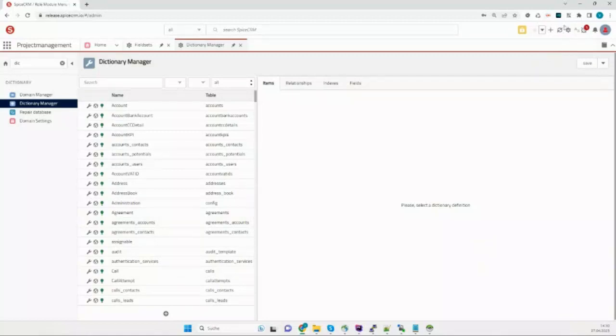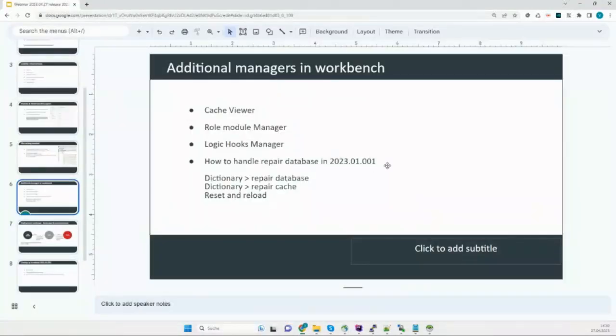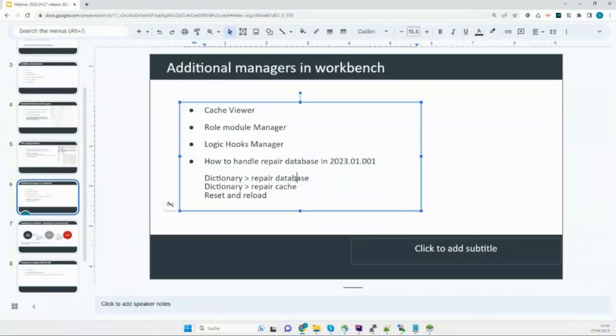And the reload replaces this button here. So this button reloads the whole system configuration using the cache files. This means currently the steps when you introduce a custom variable are: repair database, repair cache, and then you do a reset and reload. These are 3 steps that you currently need to do.